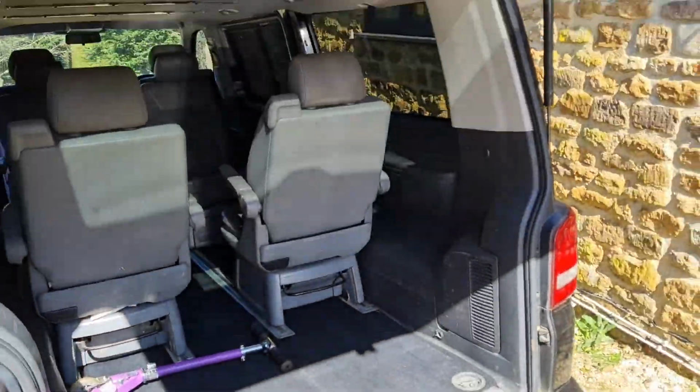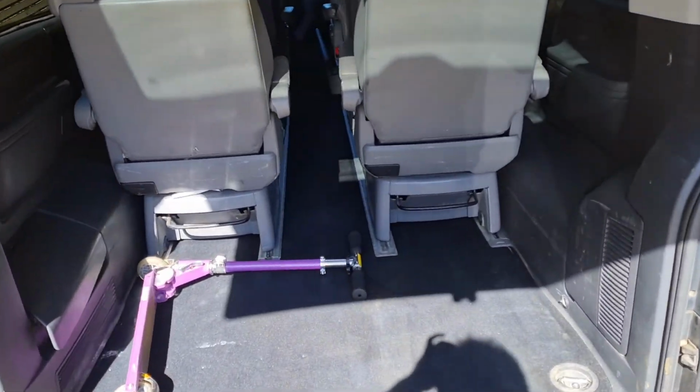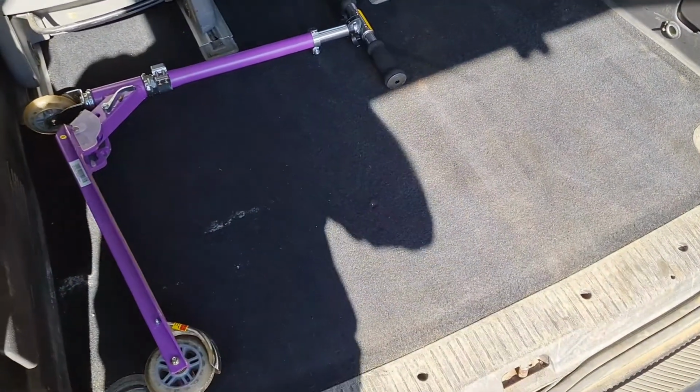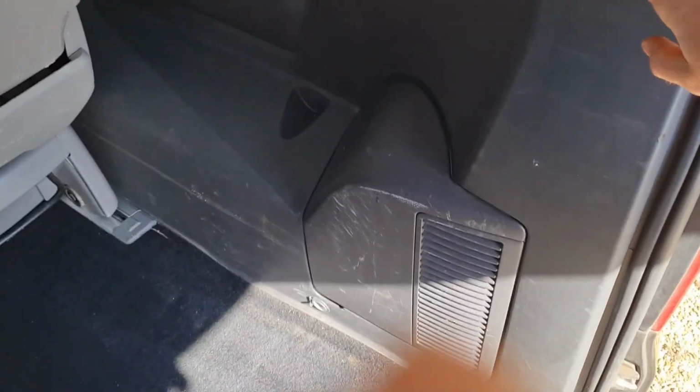So you can shelter under there when it rains. And then inside, obviously, again, full Caravelle carpet with the sandine underneath. You've got all the Caravelle long wheelbase door trims, side trims.